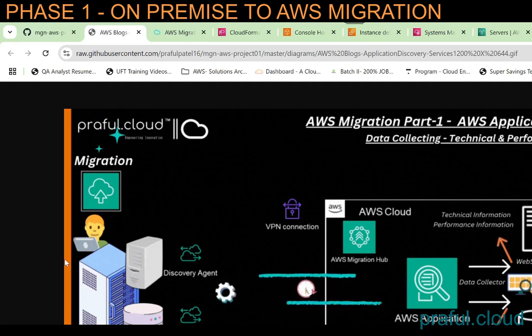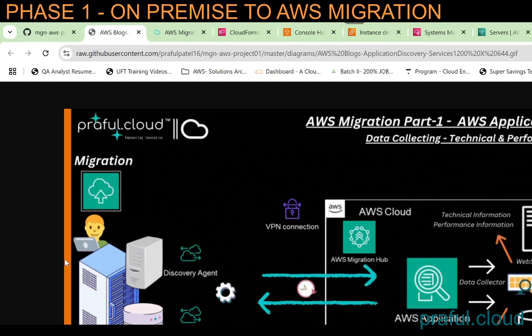So if the application is critical and load heavy and needs a reliable constant internet connection with high bandwidth, then definitely we need to set up AWS Direct Connect. There are a couple of pros and cons of Direct Connect, because Direct Connect takes a longer time, maybe a couple of weeks or more, to completely set up a hybrid connection between on-prem and cloud, which is actually costlier as well. So again, it depends on the company, budget and project requirements.